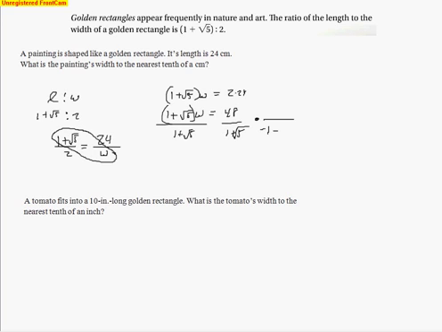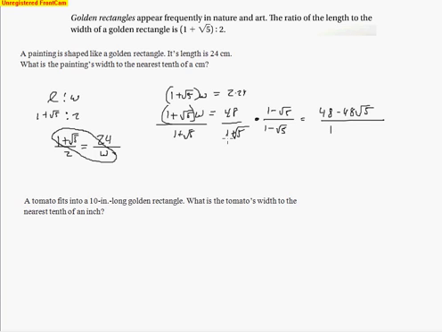So we've got, and instead of a plus, I'm going to just make it a 1 minus the square root of 5. And so they're basically kind of like differences of squares, where one's addition, one's subtraction. And when we go ahead and do this, it will cancel out the radicals. And so we'll see that when we go ahead and do the outside-inside terms. So on the first part here, we get 48 minus 48 square roots of 5. And then down below, we get 1 times 1 is 1.